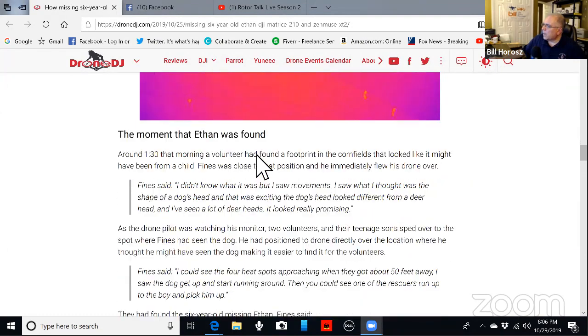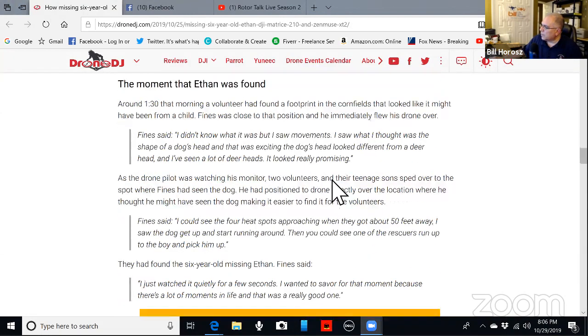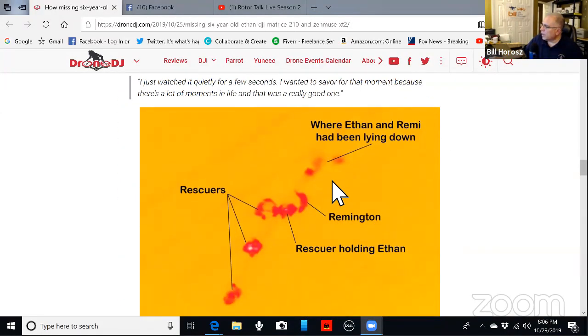The moment Ethan was found, Fine said, "I don't know what it was, but I saw movement. I saw what I thought was the shape of a dog's head." That was exciting, because a dog's head looks different from a deer head. "I've seen a lot of deer heads. It looked really promising." And here are the actual images of that rescuer holding Ethan, and there are rescuers right there.